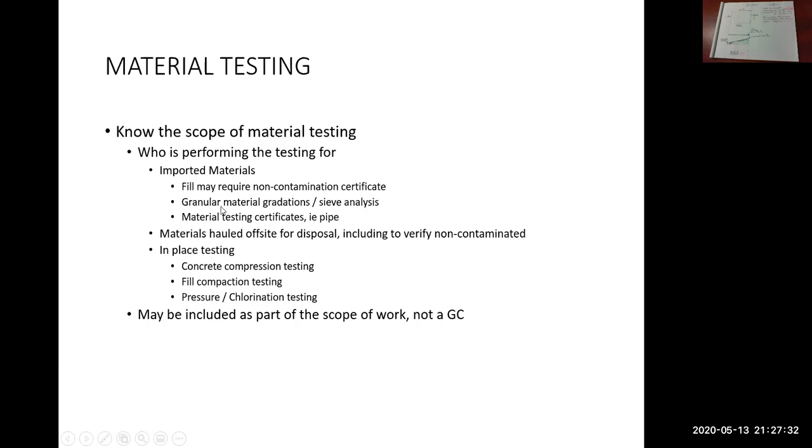So I mentioned here the material gradation, so that's your sieve analysis. So making sure that the gravel that's being provided, so for example, road base, 19mm road base, there's a specific curve of a gradation of gravel that you're allowed to be in. If the gravel falls outside of that curve, then that gravel does not meet spec and you cannot use it. So your quality control company needs to continually sample the gravel that's being supplied to the job site and confirm that it's within specifications.